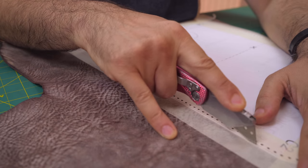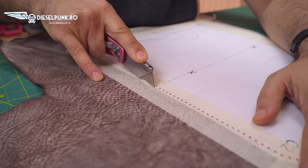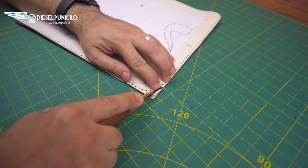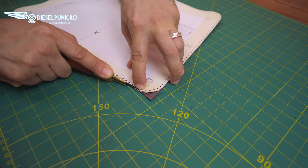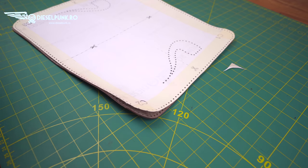Once you finish punching all 20 holes, you can go ahead and cut the leather. Once more, take your time. Be very, very careful when you're cutting the leather, because any slip, any wrong cut can ruin your whole piece. Now repeat the same process to punch and cut out every other piece needed for your design.